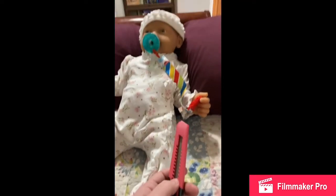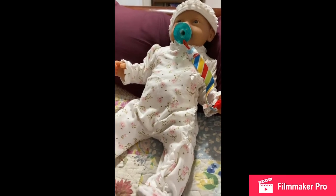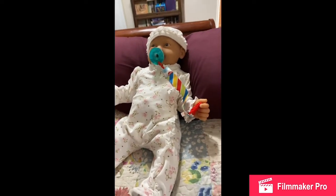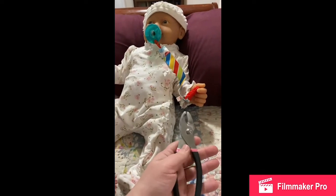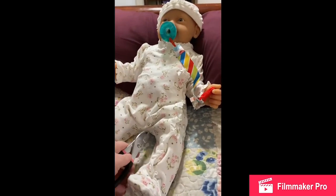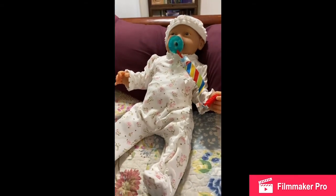I'm going to keep looking for my exacto knife before I do that. Another thing I need — because this is really a three-person job — is I use these pliers to kind of grab and pull it out. I'm going to try to do this on film if I do it today.